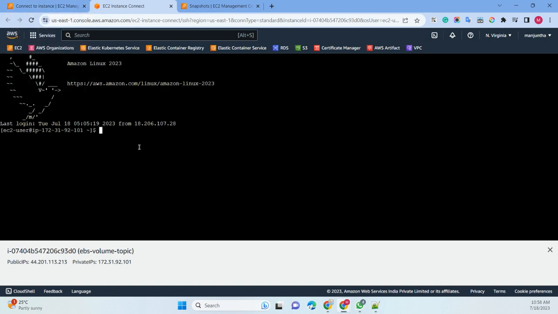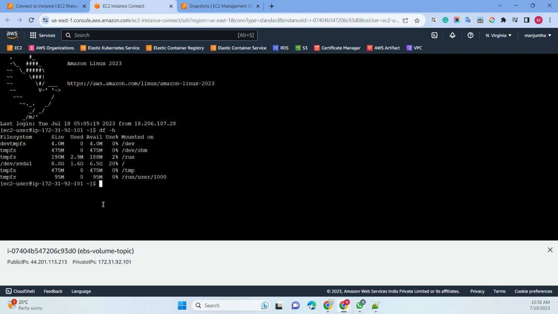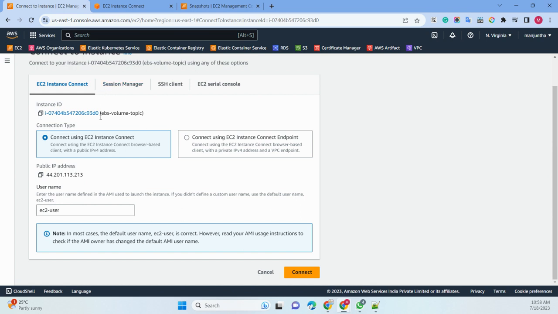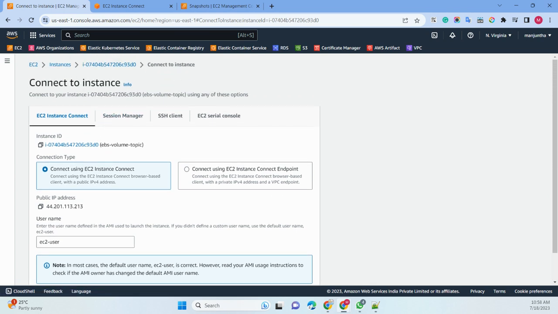Yeah, we are able to see it. It takes some time. So we have done the fstab, right? See, right now it is already unmounted. cat /etc/fstab. Okay, so this should not happen. That is why we should mention the UUID properly. Okay, that is why it is showing the wrong way.